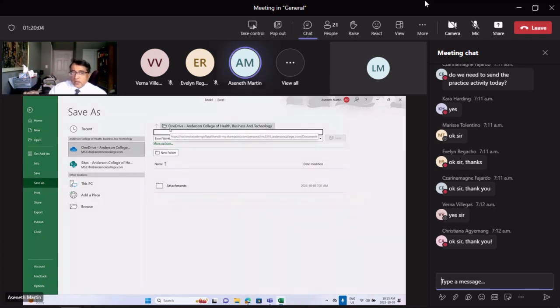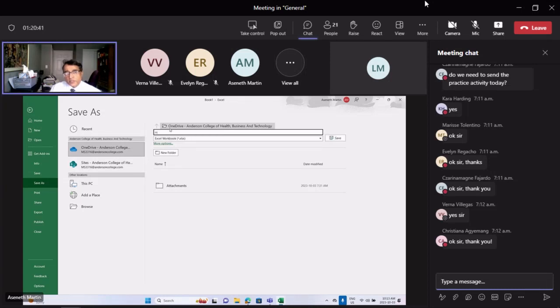I don't remember that. I thought I wrote it down somewhere, but I just couldn't locate it. Okay, remember, can you see my screen here? You remember you've got to save with your last name, then your first name, and then you have to put software sales. So last name first, then your first name, and then software underscore sales. Make sure you put the underscore here.